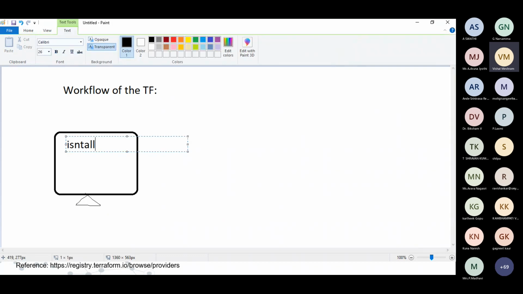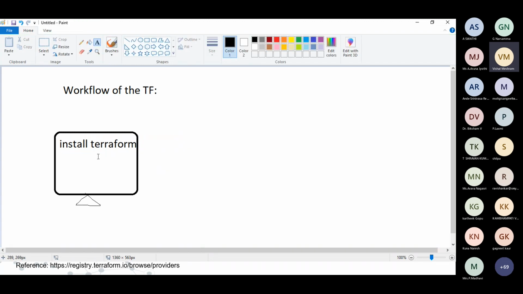Once Terraform is installed, let's say you mention that you want to work with AWS. What Terraform does is it installs all the plugins required to work with AWS, right?